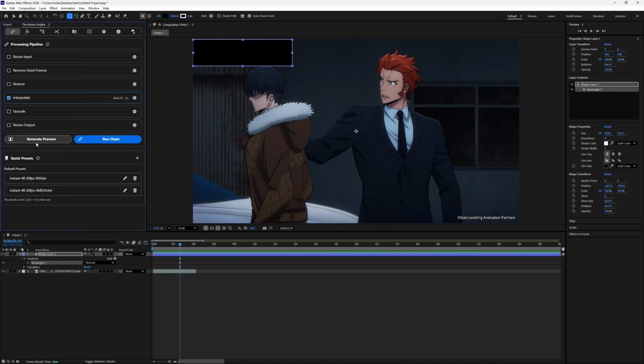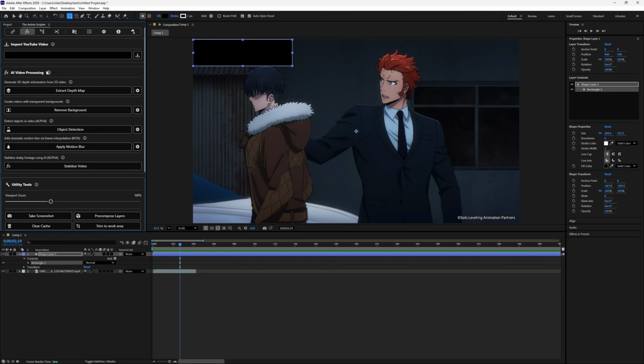UI-wise, General Preview Runtime has a different button layout now, so it looks more like the After Effects buttons. There's a slight mismatch here, which I'm going to fix in a future release. The default presets are no longer blue, they're just the default white color, so we follow the black and white with blue accent color theme that we have going on, which follows the After Effects theme at the same time. I'm trying to be pretty close to the After Effects base UI element. I still deviate a lot from it, but at the end of the day, it looks pretty close to a native software within After Effects, and I'm happy about that.